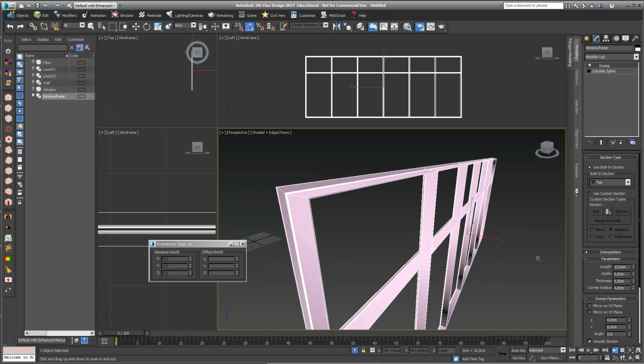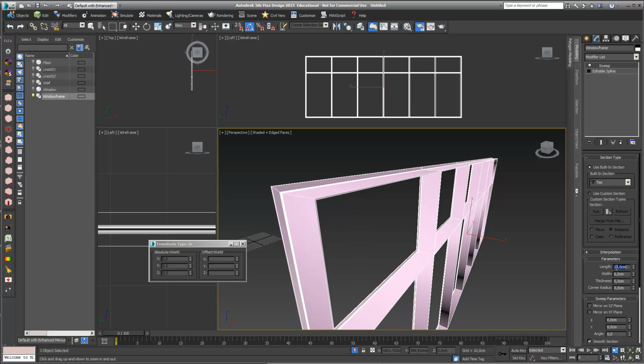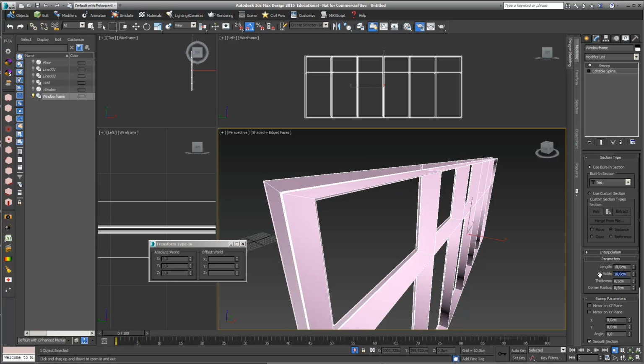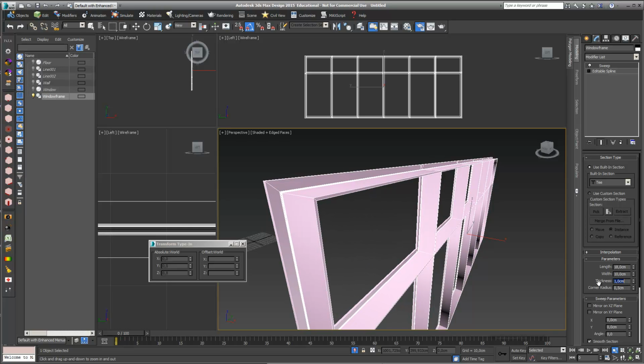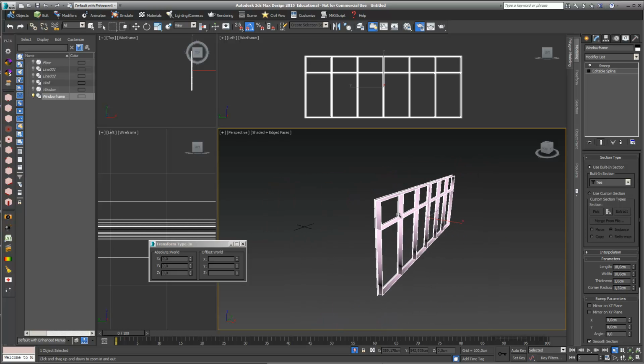You can adjust this profile. Let's say you want to have a profile of 80 centimeters and a width of 10 centimeters, and you can change the thickness of the whole thing, and obviously the radius. So there are a lot of options and a lot of different kinds of profiles you can use.